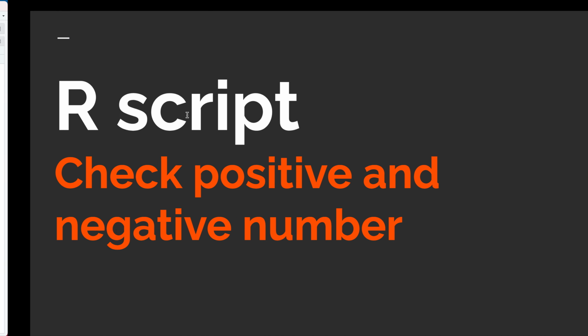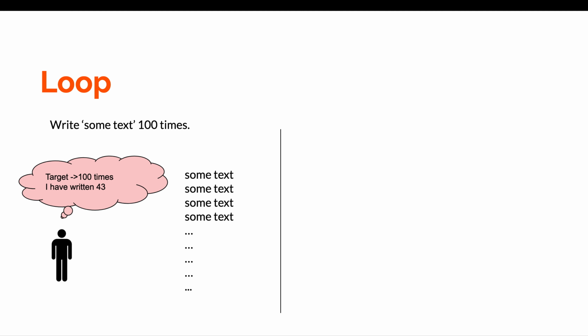So now we are moving to our next concept, next construct. So loop. What do I mean by loop? Just think about a scenario. In a classroom, a teacher has asked a student to write something 100 times. Now, when we repeat a particular task, we have two things in our mind. First thing, target, like for how many times we have to do that task, or how many times this student has to write this text.